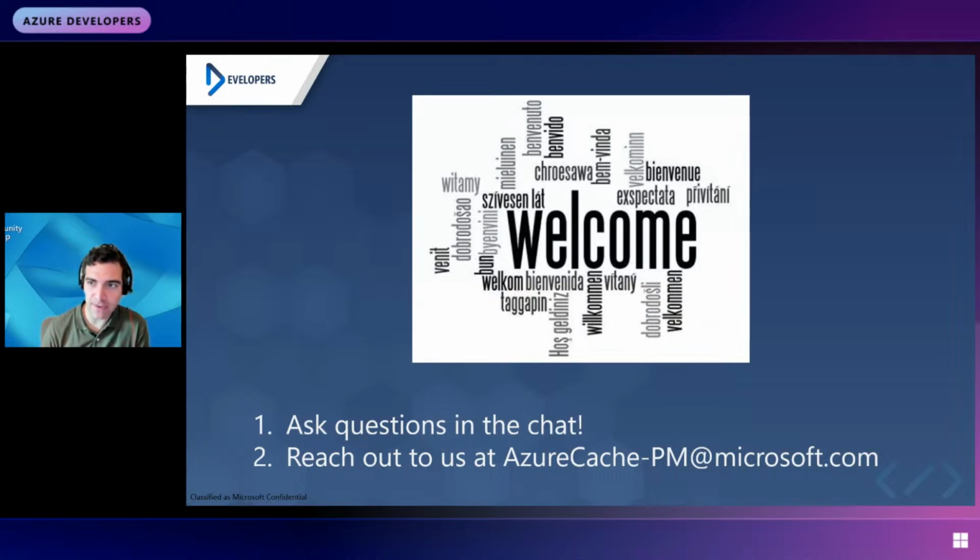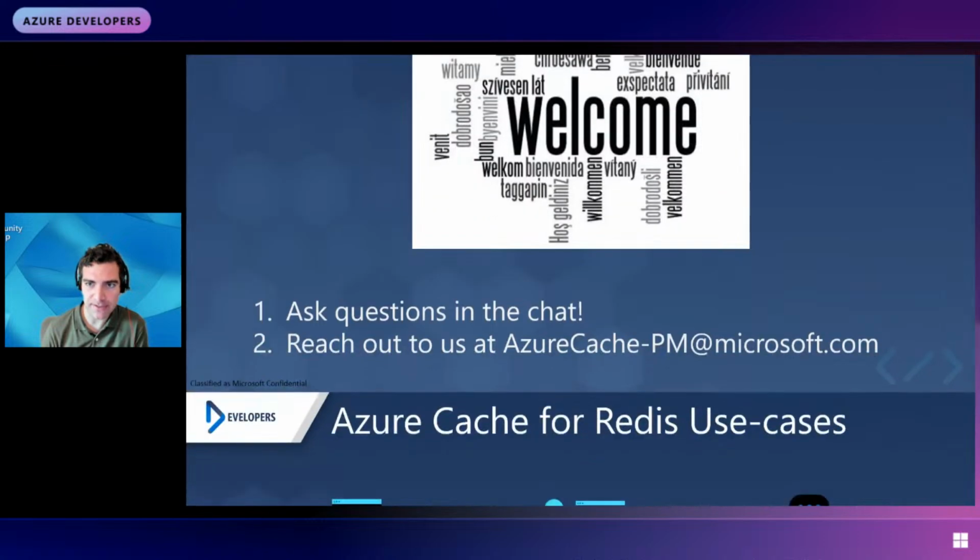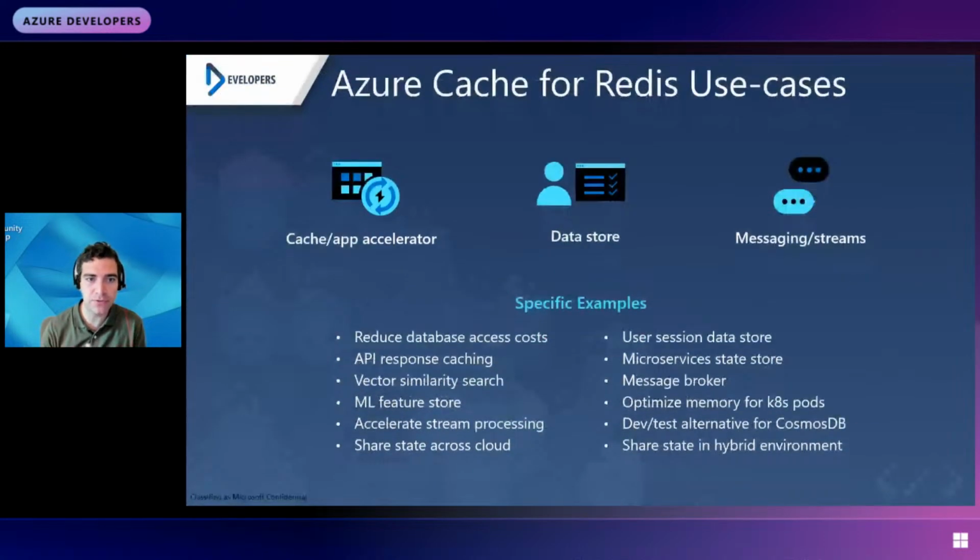Just as a reminder of what Azure Cache for Redis does, it is just managed Redis on Azure. If you haven't used Redis, it's an awesome tool, incredibly popular, and really versatile, most commonly used as a distributed cache. That's the core, traditional use case: caching things like database queries to make them much faster, using cache-aside architectures or write-through or read-through architectures. And then we've seen growing use for Redis as both a data store and also for messaging use cases.